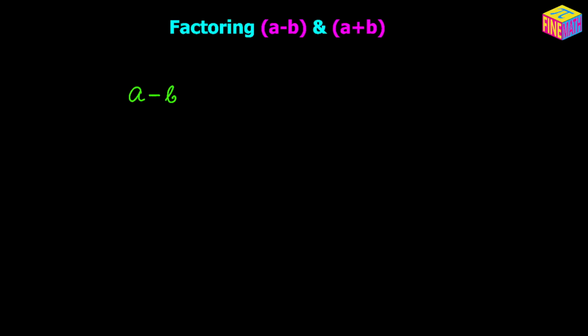But if you think about it, can we write a minus b as square root of a whole square, that is a, and then b also can be written as plus or minus square root of b whole square? Think about it. If we take positive square root of a and we square that, that gives us a. Similarly, if we take positive square root of b and we square it, that gives us b. So a minus b can be written like this.